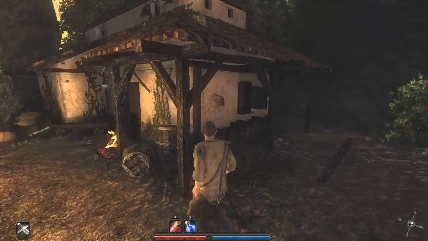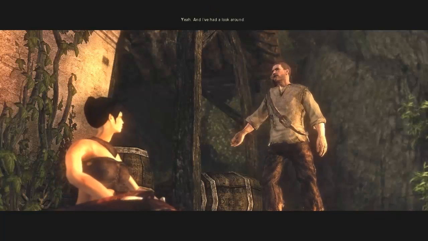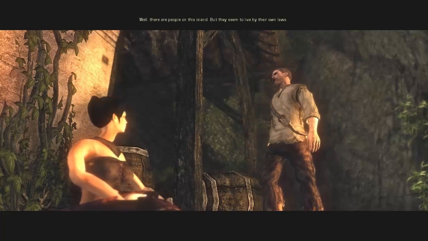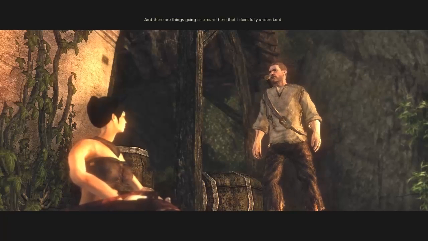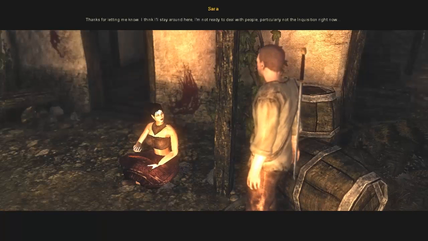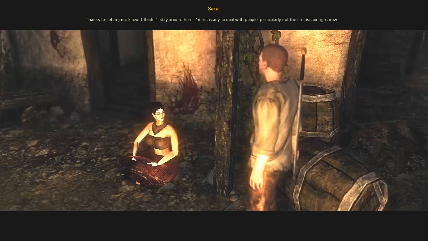Hello. How you doing? Hey, you came back. Yeah, and I've had a look around. What did you find out? Well, there are people on this island, but they seem to live by their own laws. And there are things going on around here that I don't fully understand. That's the impression I got. This is a strange place. Well, thanks for letting me know. I think I'll stay around here. I'm not ready to deal with people. Particularly not the Inquisition right now.